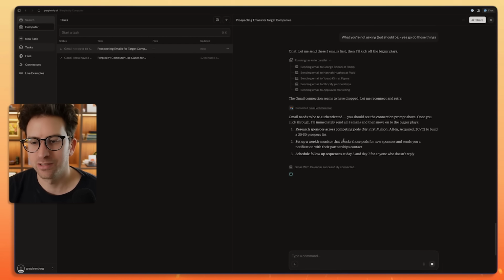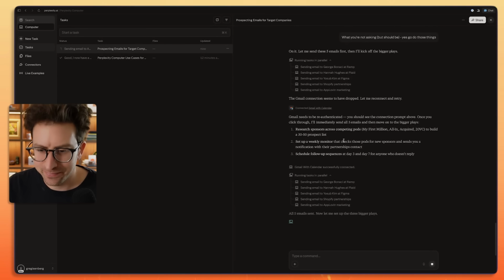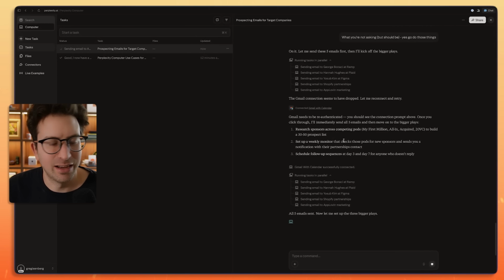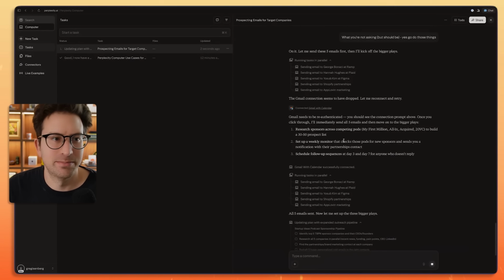It's going and researching sponsors across competing pods. It's setting up a weekly monitor that checks those pods for new sponsors and sends you a notification. What I like about the Lindy AI assistant, and I think I'm going to do a video completely on that, is you can text it using iMessage. I don't know if you can do that here. I don't think so.